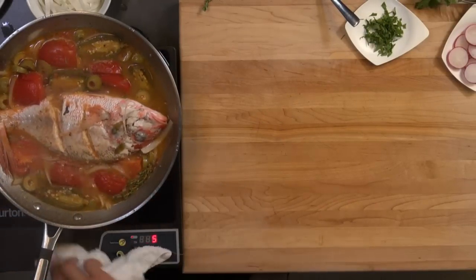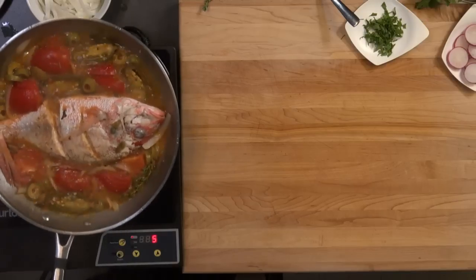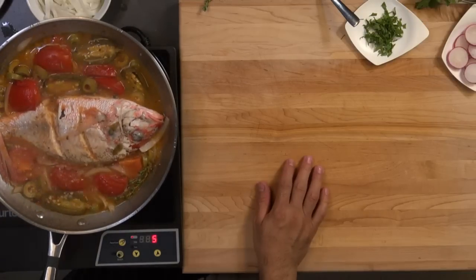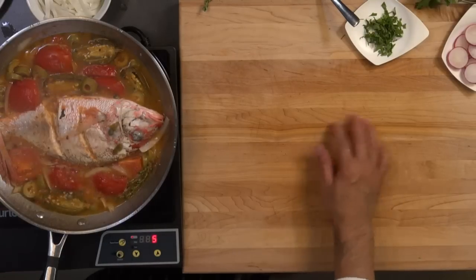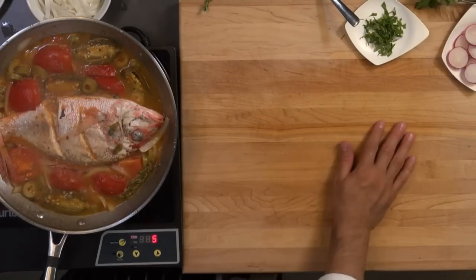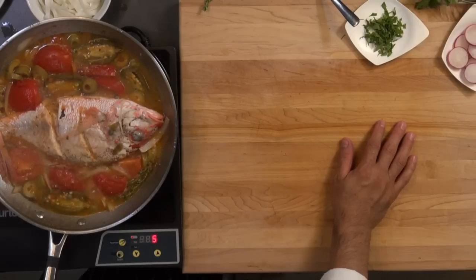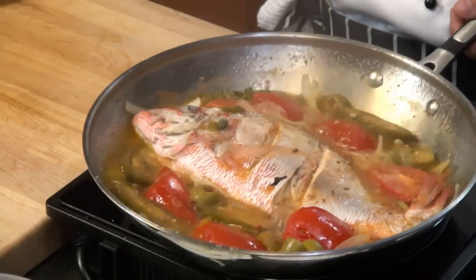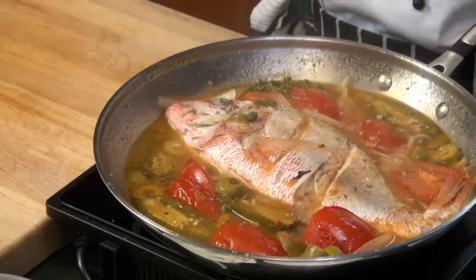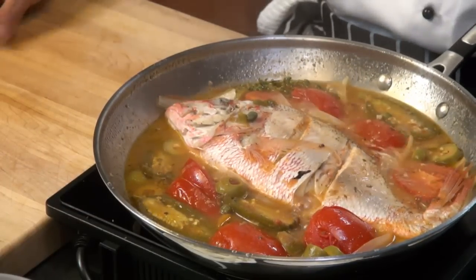If you ever go down to Mexico, go to Veracruz, you're sure to find this dish on pretty much every menu around the Gulf Coast area, where seafood is very abundant. It's very popular down there, and maybe even here in some Mexican restaurants you might have seen it before. But you have to have really nice fresh seafood to do this, because otherwise it won't come out too nice.